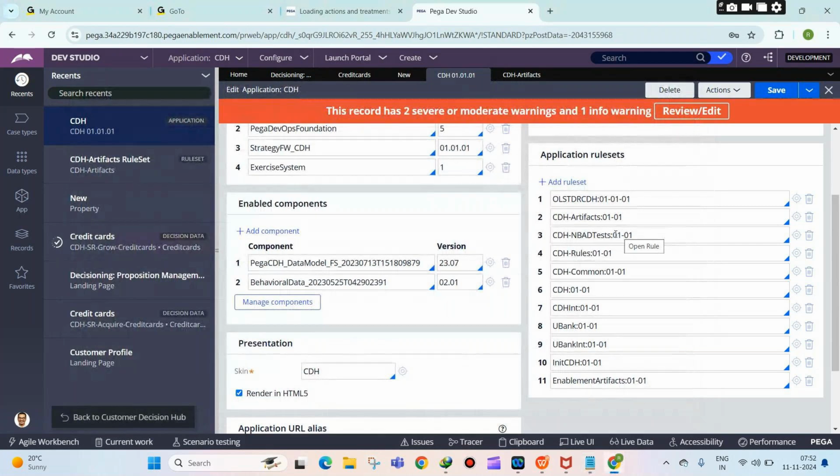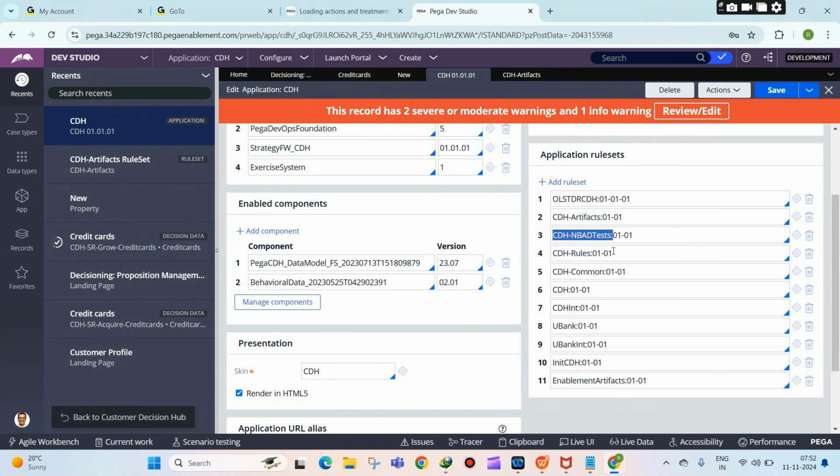So those testing related rules in Pega decisioning, you will keep them in the NBAD tests rule set. For some testing purpose, if you created something, you can keep it here. There is no need to deploy this to the higher versions, because everything here is only test cases and testing related rules. Then all the remaining things you already know.